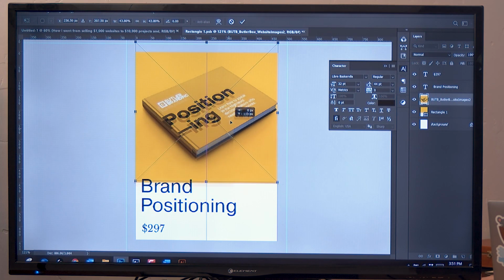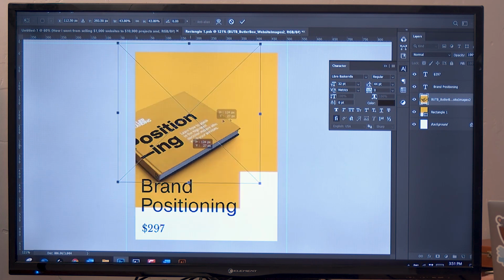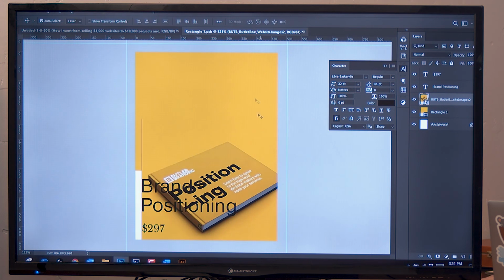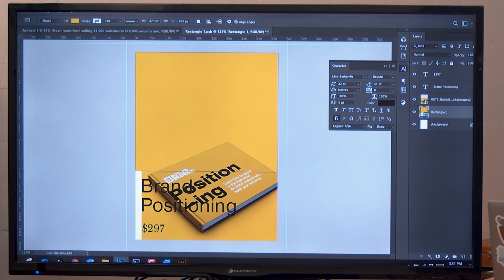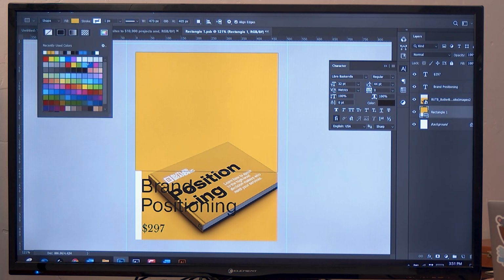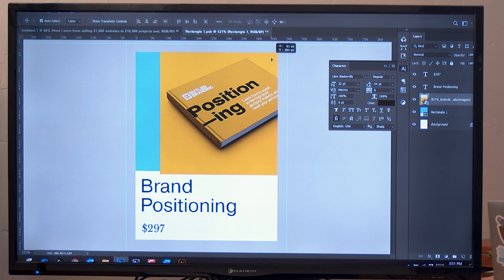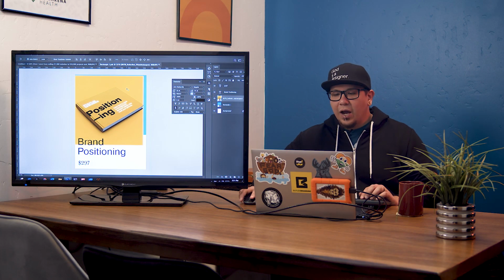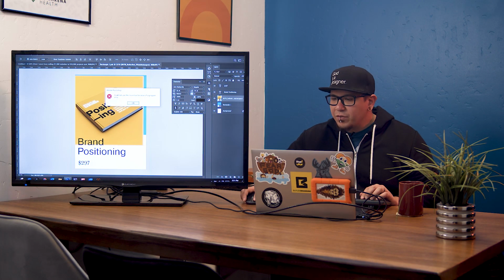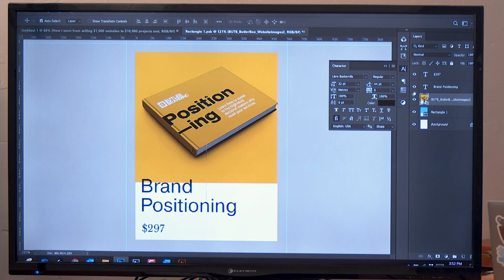Now you see it's kind of like, oh shoot, man, it's gonna go all over the place. Well, you can see I already created our rectangle over here. In fact, I'm gonna change the colors so that we know what this is. We'll just turn this blue just so you can see the difference. How do I make this to where it fits? Well, I have this rectangle, and I'm gonna create a mask over this. So I make sure over here on my layers panel that my actual featured image is over the rectangle area that I've set for it.